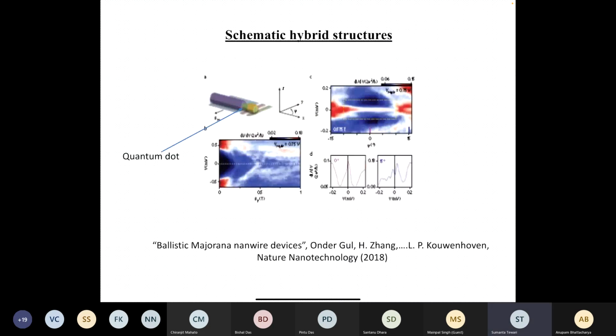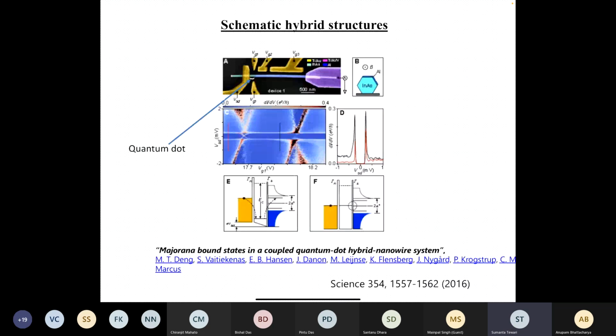Okay, now in the remaining 10 minutes, or how many? There's just 3 minutes. I'll just take a few minutes to highlight our work on this. And in fact, this paper has now been retracted, not because of our work, but our work gave the first blow to the big claim in this paper.